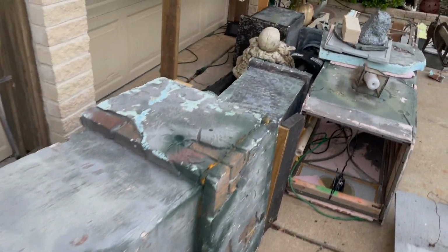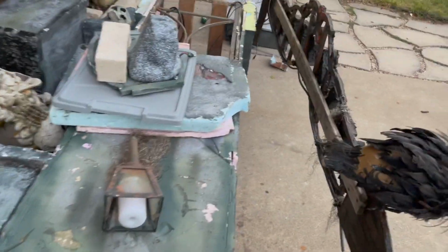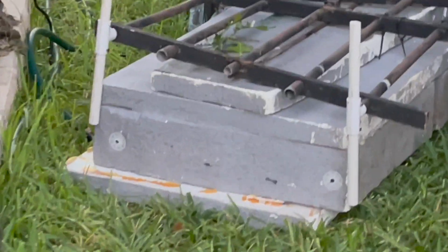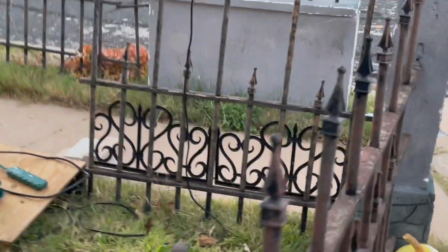This one is where some of the fencing shot through the column. All this fencing was knocked down, so I have quite a bit of repairs to make. Just shot a hole through there. I don't even know where my lantern tops are. Are they still out there somewhere? That thing there on this other side, that one got crushed pretty bad, so I'm gonna have to repair that. Where's my lantern?